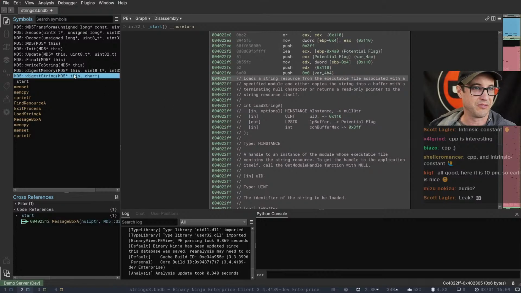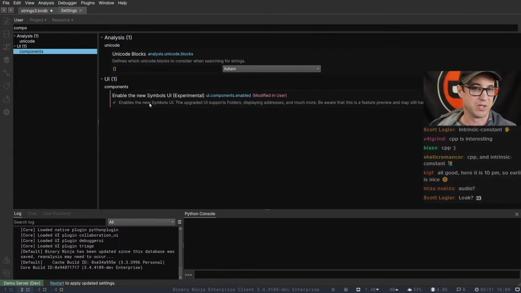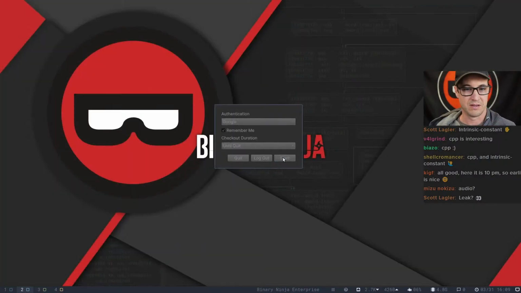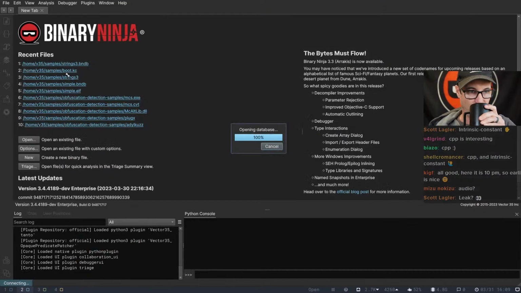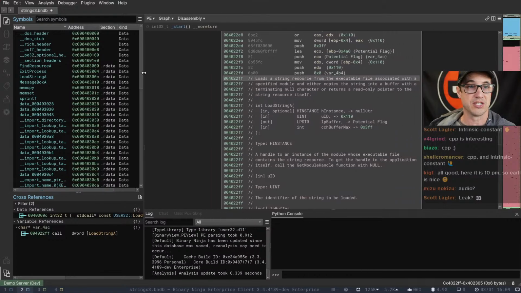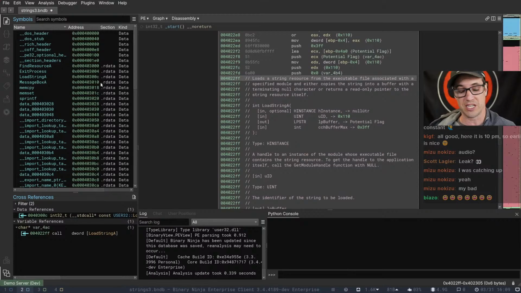Let's see if I fix my settings. Okay, so now I should be able to actually have its settings take effect. Unless I broke it, we'll see. All right, I fixed that. Okay, so turning on. Oh, and just as a note, we probably will be enabling components by default here soon. So this will be the default behavior. You can always turn it off if you really prefer the old simpler view.